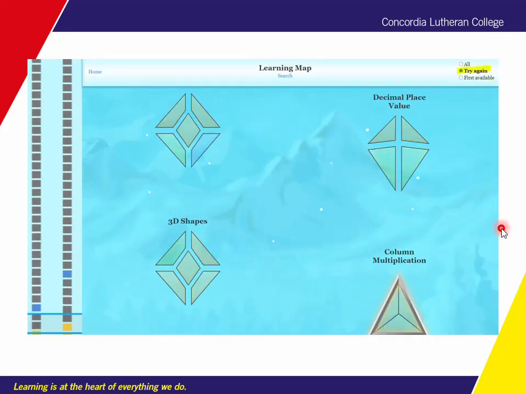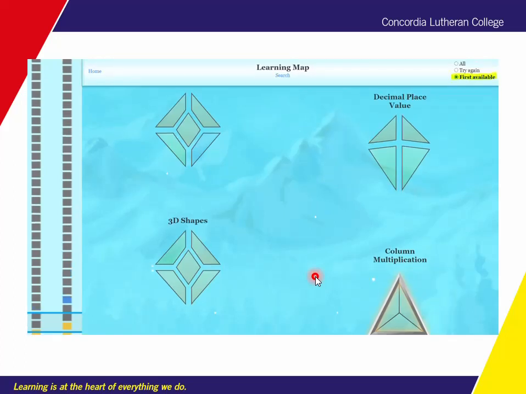If I go try again, you will see on the left-hand side, it highlights in a dark blue modules that they have previously made mistakes on, so they have not yet mastered it. If I click on that dark blue, it will then, in one of these gems, highlight it as a dark blue for me so it stands out visibly so that I know that's a module that I can go back and try again. If I click and I change it to first available, it will show me on my learning map the lowest possible module that I can do to fill the lower gaps first.